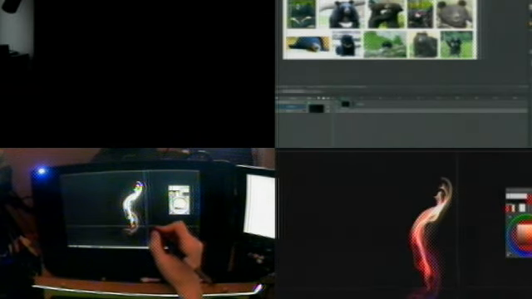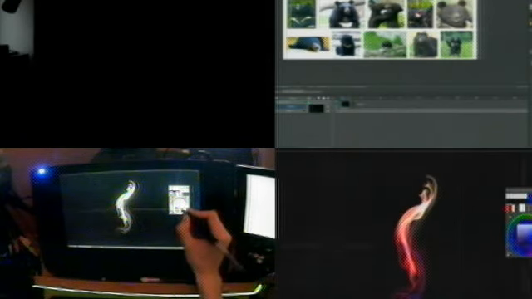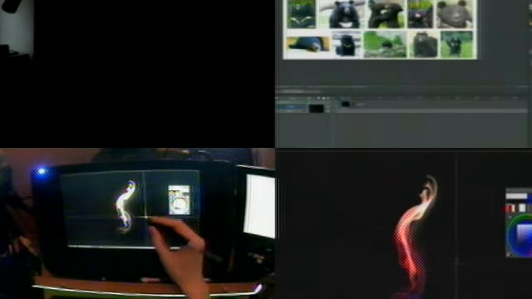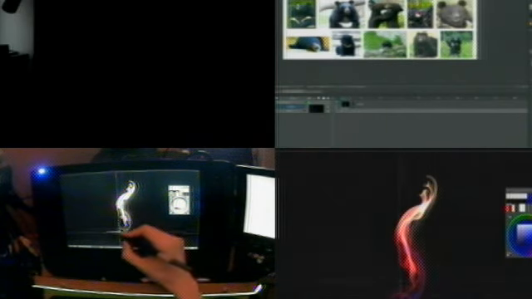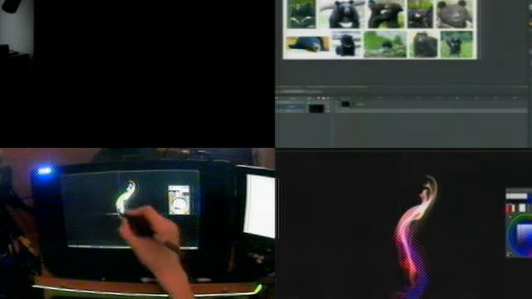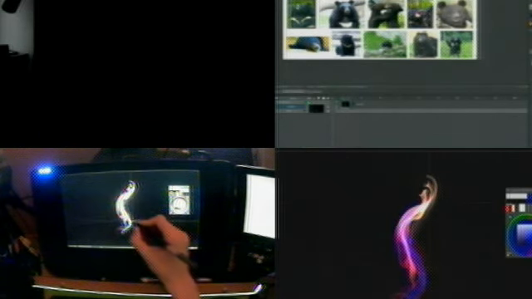So let's see. How many dimensions of control do I have? I've got X and Y on the tablet, up and down, left and right. I've got pressure, so that's 3 dimensions of control that I'm using. 4 with the foot pedal. The smoothing I won't count as a dimension, and 5 is with the twist on the knob. So I'm essentially using 5 degrees, 5 axes of control to create these flame effects.